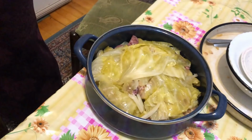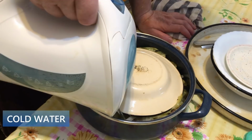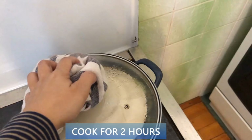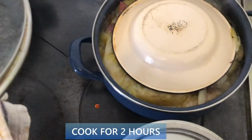Nasućemo hladnu vodu. This for 2 hours. Mom said 2 hours. You have to cook this for 2 hours.